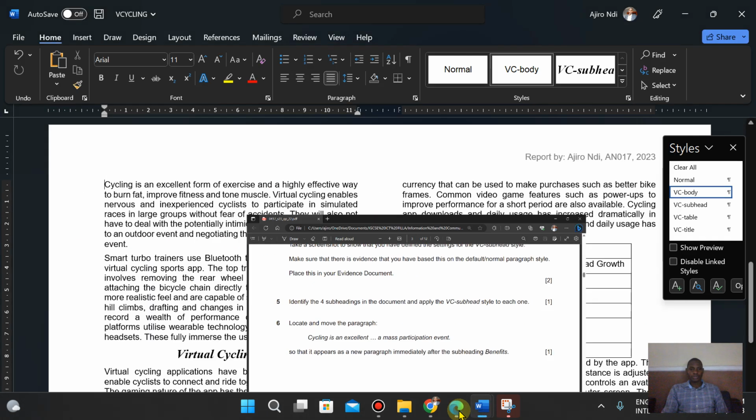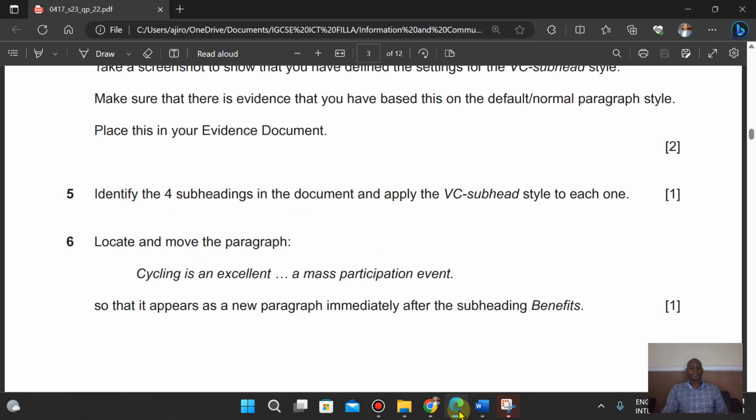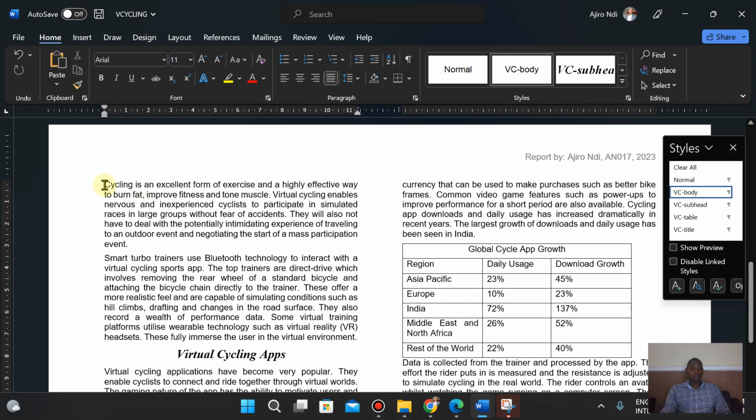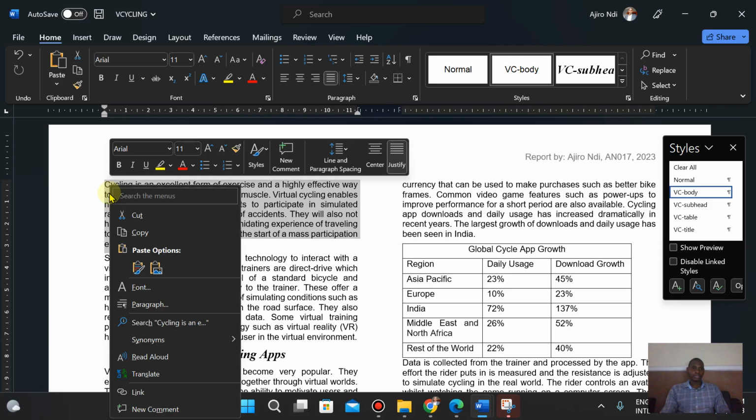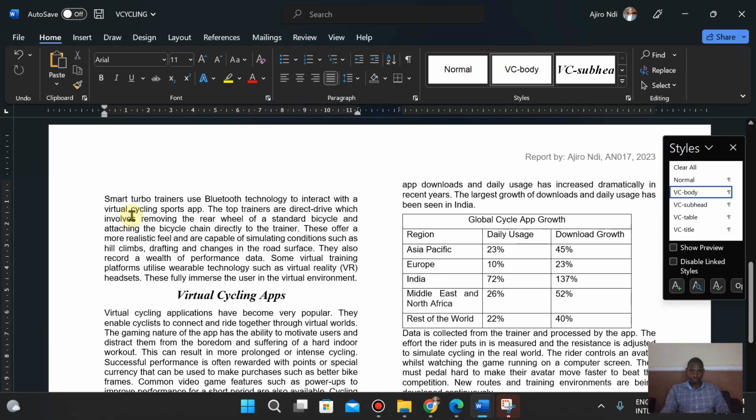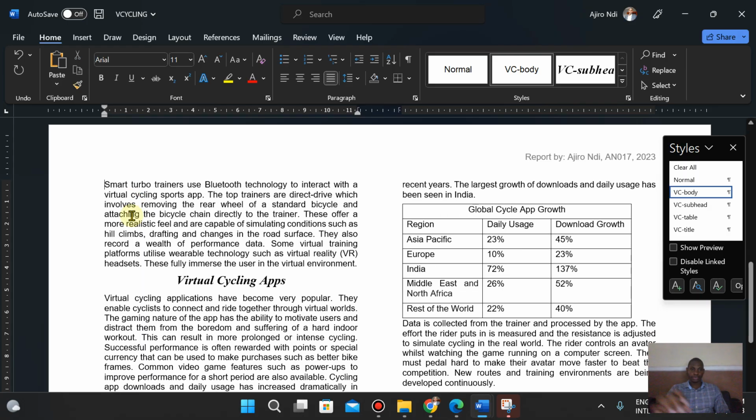And to a mass participation event. Okay. So that it appears as a new paragraph, to locate and move. We're not copying, we're moving. So it appears as a new paragraph immediately after the subheading benefit. So we're going to cut this. Right click and cut. Delete, take off that space.